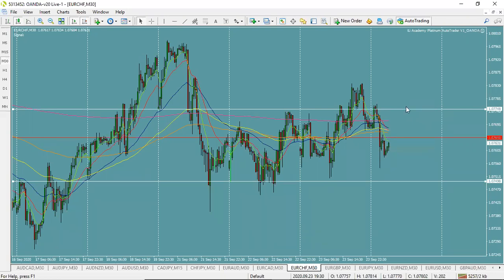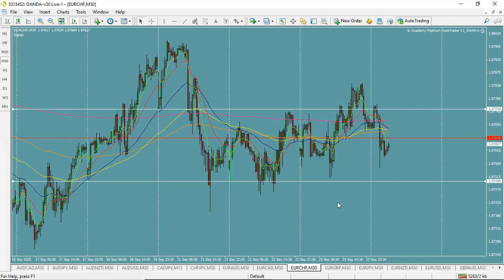So if we sell on this horizontal line, that might be a spot for us to make some pips. Or if we buy on this line, we might get some pips too. Or when we get close to it and it's slowing down, maybe I'm going to get some pips out of it. So that's what I would play on the Euro Swiss.